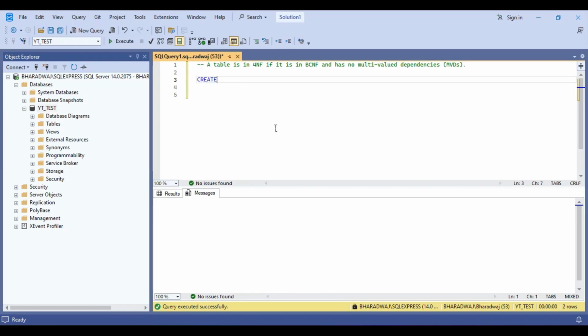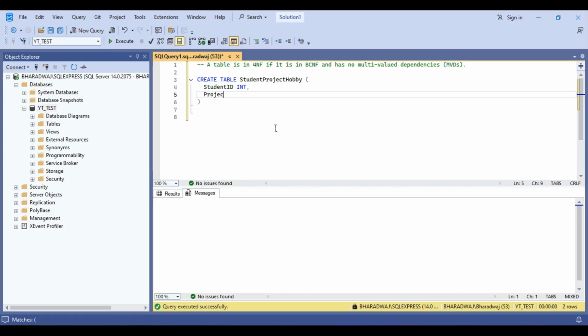So let me go with create table. The table name is student project hobby. Within this table, I'll go with student id, which is an int.